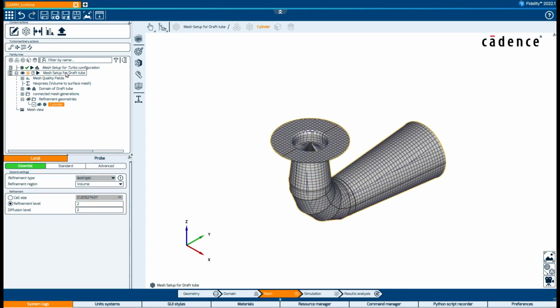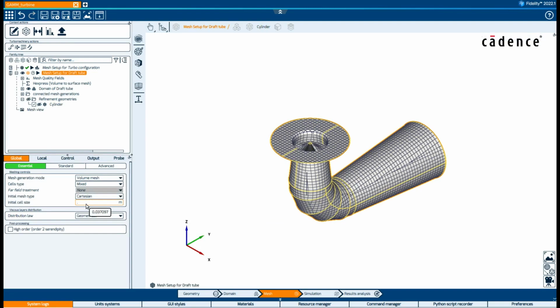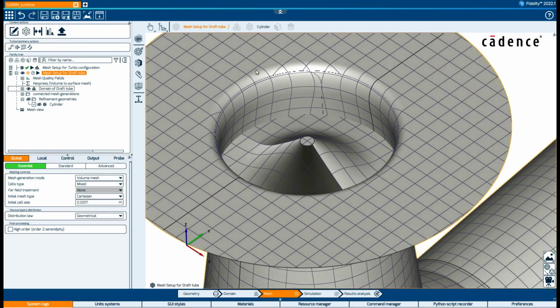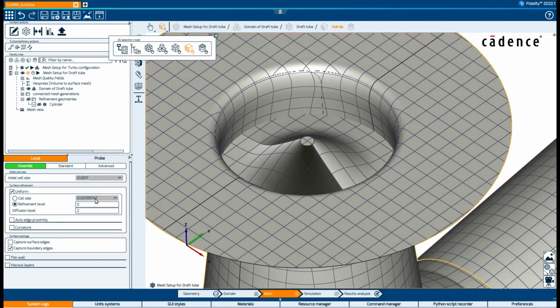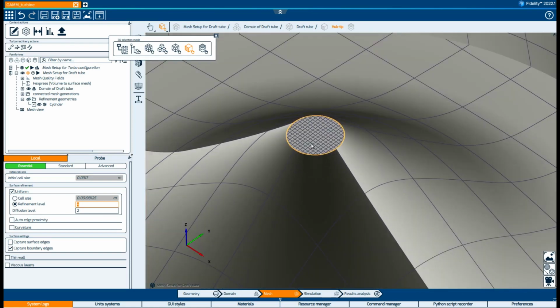We set the initial cell size depending on how fine we want the bulk of our mesh to be. We also set local refinement. For the hub tip selection, we're going to set 4 refinement levels. Thanks to Fidelity's mesh preview feature, we are sure that this is enough to capture this area before generating the mesh.